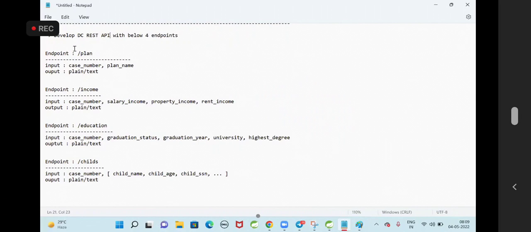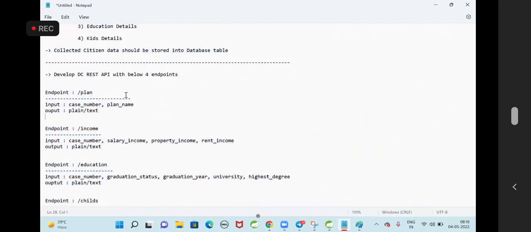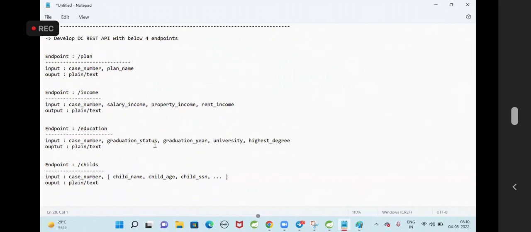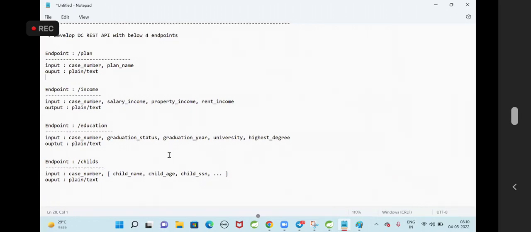In that project, we have 4 REST controllers. One I already created, which checks with the SSN whether the person is from New Jersey or not. That is completely separate, and after that we developed AR also. Register is only inserting the data. This DC is only for inserting the data. Data collection means we take the data from the citizen and insert it into the database table. That's it. We need the citizen data to determine whether the citizen is eligible for the plan or not.